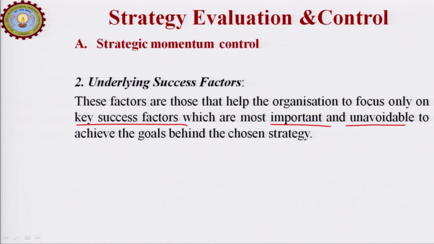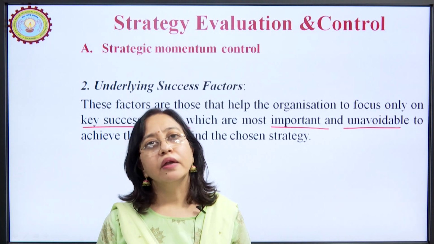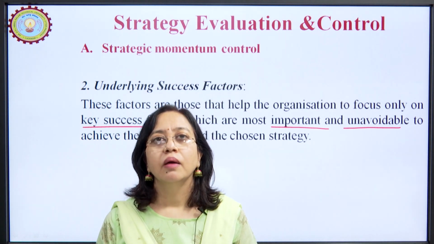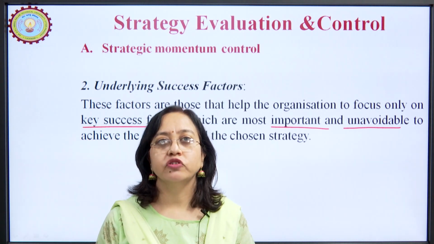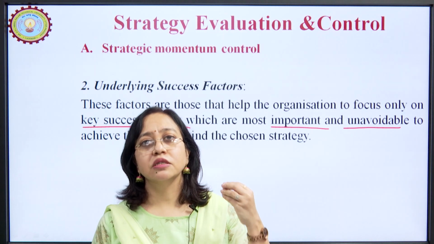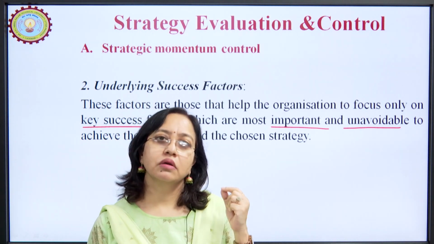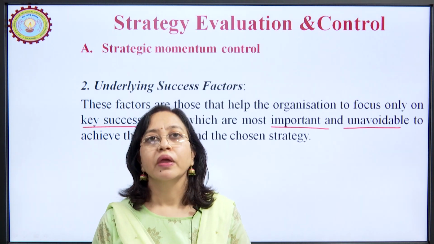So, for example, a key success factor for Apple would be R&D, research and development. If Apple misses out on R&D, what will happen? It might be a failure in the market, because what do people expect from Apple? Innovative features. It is supposed to be a market leader in innovation in terms of smartphones or tablets or all these things.